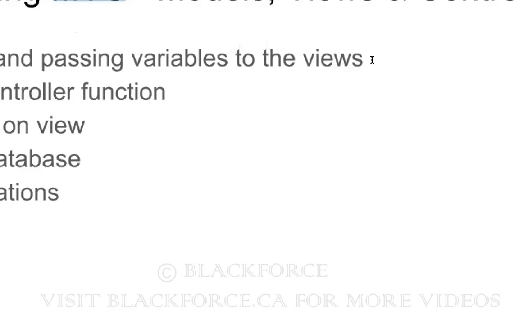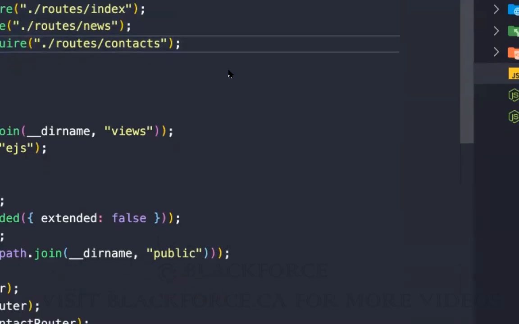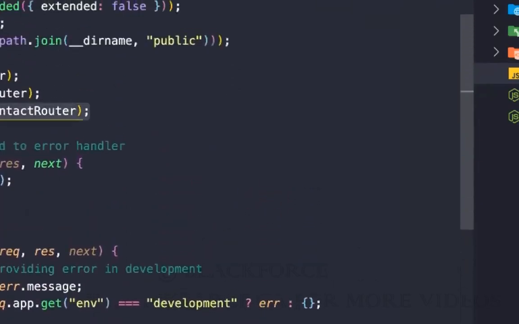Yesterday we got everyone to run their server successfully and at least test creating an additional route handler. I expect everyone to be familiar with that. Even if you didn't attend, you can just watch the videos to catch up with that.